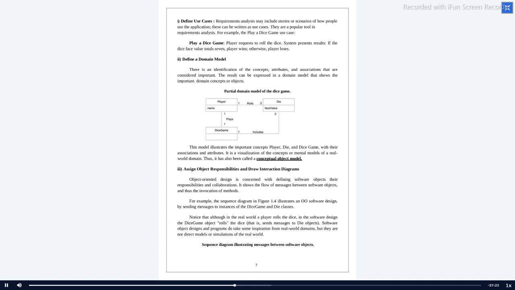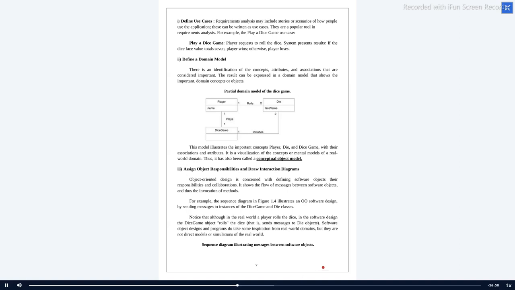Fourth, start the game by rolling the dice. Fifth, get the output. If the output is 7, the player who played is the winner, or the turn goes to the opponent. Finally, end the game. These things are the use cases.